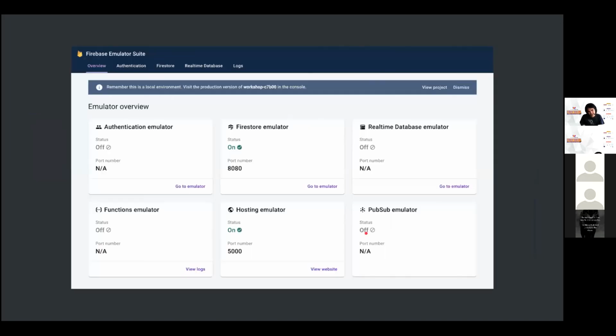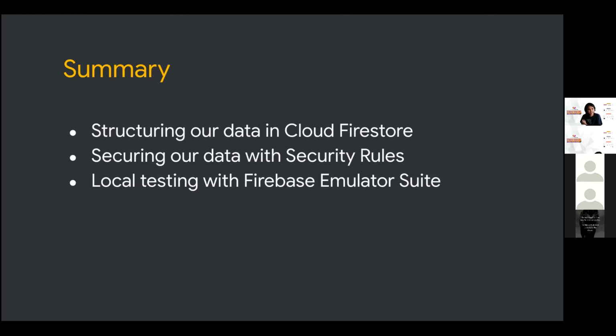So that's great. And yes, so we've only shown the Firestore emulator now, but the Firebase emulator suite supports other emulators for other services like Firebase authentication, the real-time database, which is another Firebase database service. You also have the emulator for cloud functions and Firebase hosting and PubSub. So depending on your app and what you are using in Firebase, you can run their corresponding emulators locally during development. And yes, that's pretty much it.